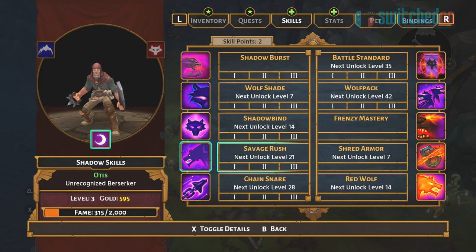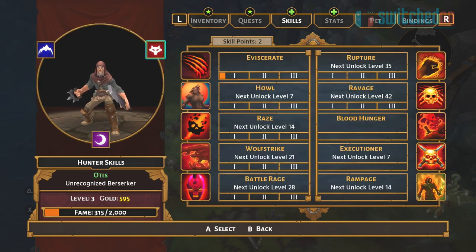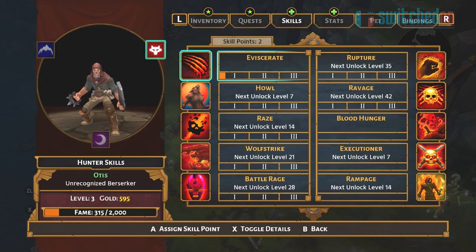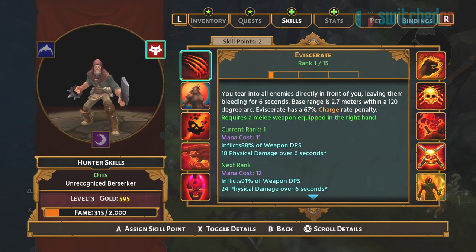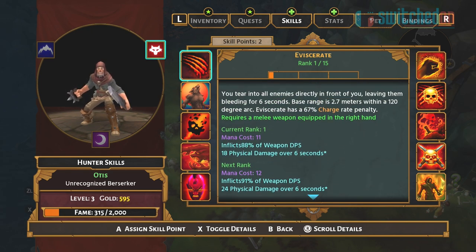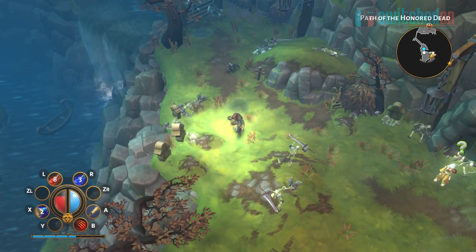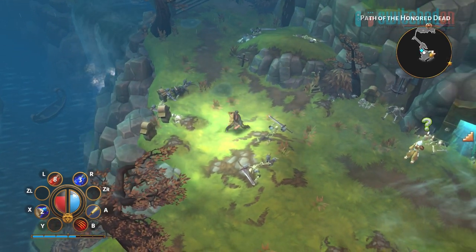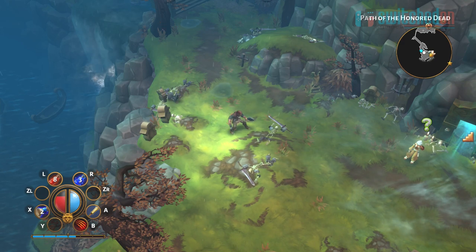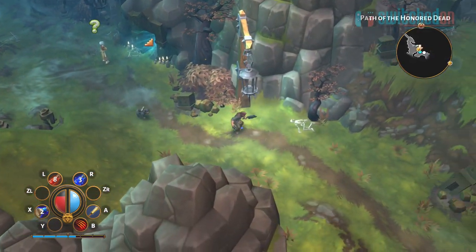So we've got other skills as well that aren't unlocked yet. Requires a melee weapon equipped in the right hand. What does that mean? It's now lit up again. It's now gone red, I've noticed, where it wasn't before. So it just seems to stop working for some reason.